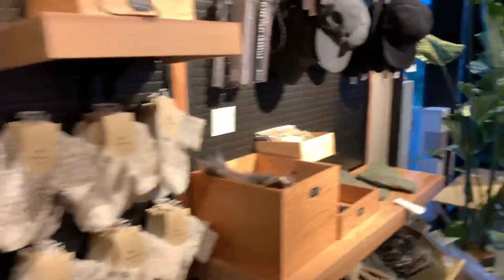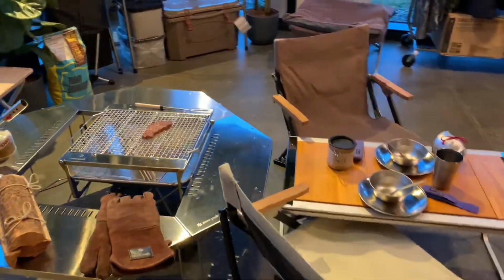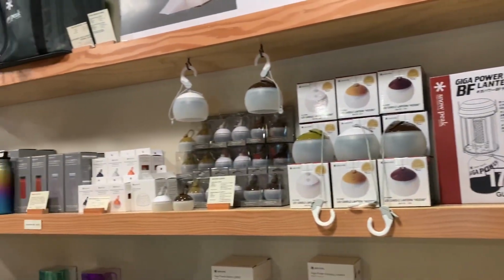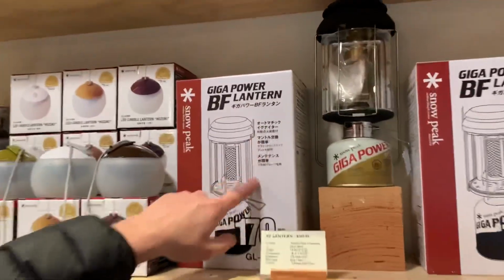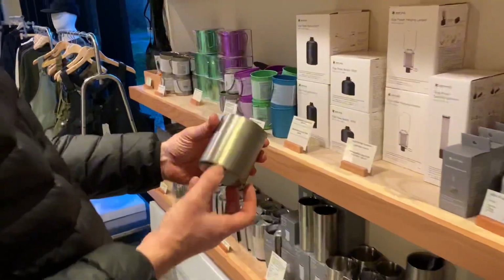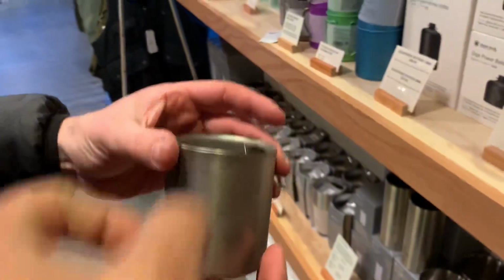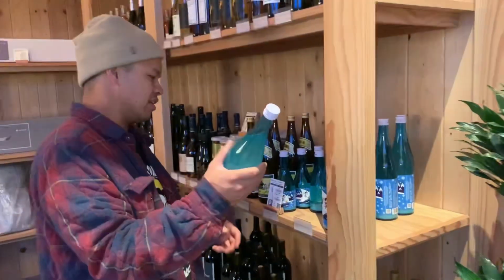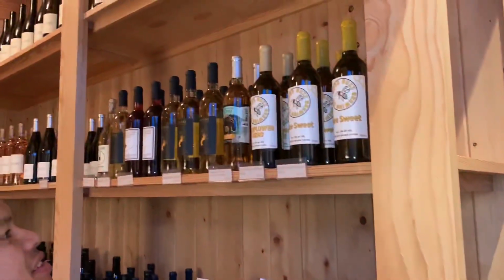Open till 9? Open. Man. They might be open in the morning. So we're gonna go to the spa after Jason shops for his Snow Peak gear. Lots of JDM knickknacks here. Oh yeah, look at that. That looks good. So pretty much a JDM camping store. Japanese REI. Giga Power BF lantern. Titanium. We're here. We're gonna try the boba milk tea matcha for $4. Jason is definitely shopping. Sweet.